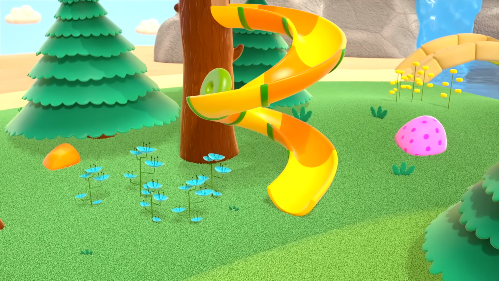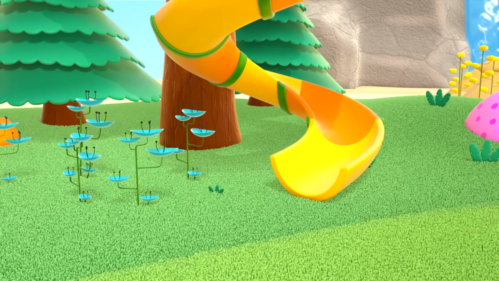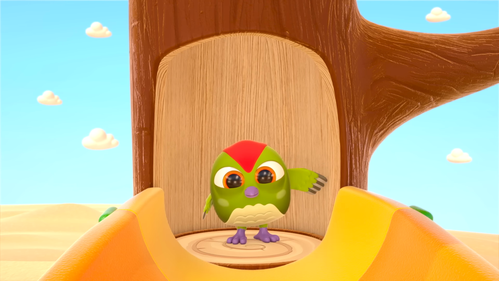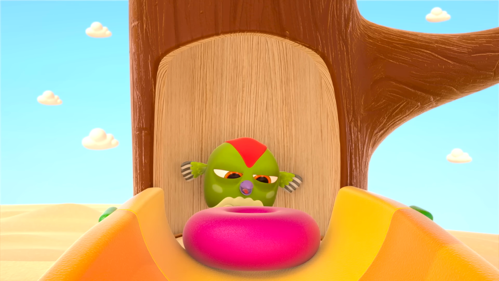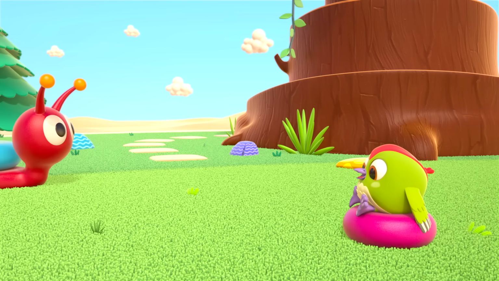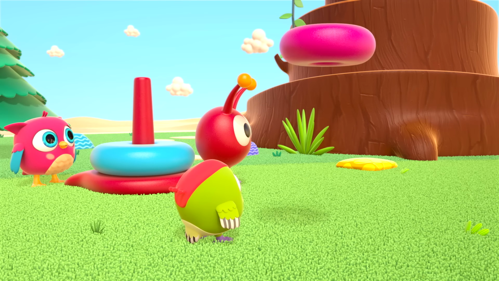A green ring is rolling down the slide. I wonder who rolled it. Who's that? Someone's wing. Hi, Peck Peck. Another ring. Peck Peck will ride it down the hill. The birds put the ring on the snail.